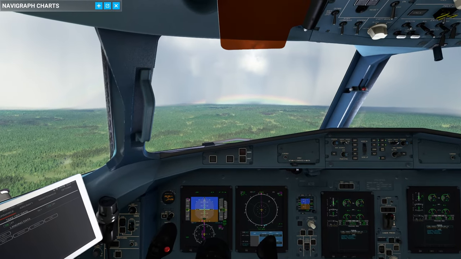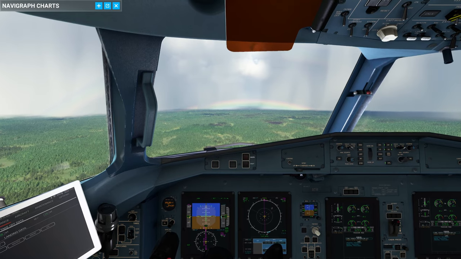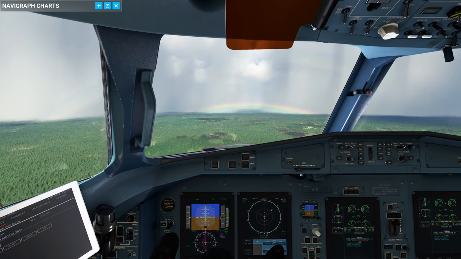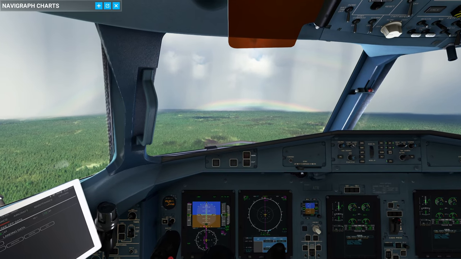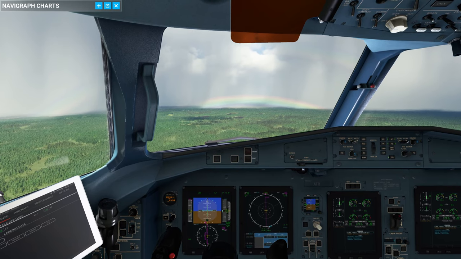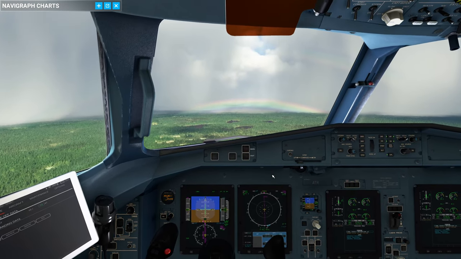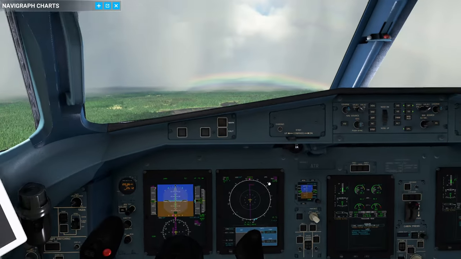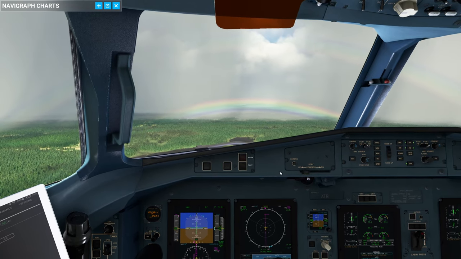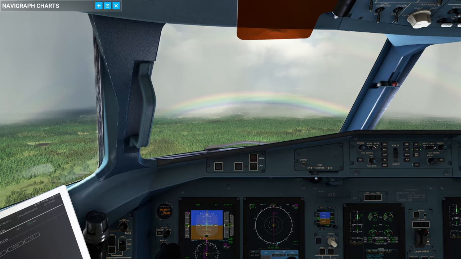Landing and taxi lights are on. Airport should be in here somewhere, I think. 7 miles out, so yeah, we should be able to see it. We're gonna fly over it one way or another. That's a short rainbow.